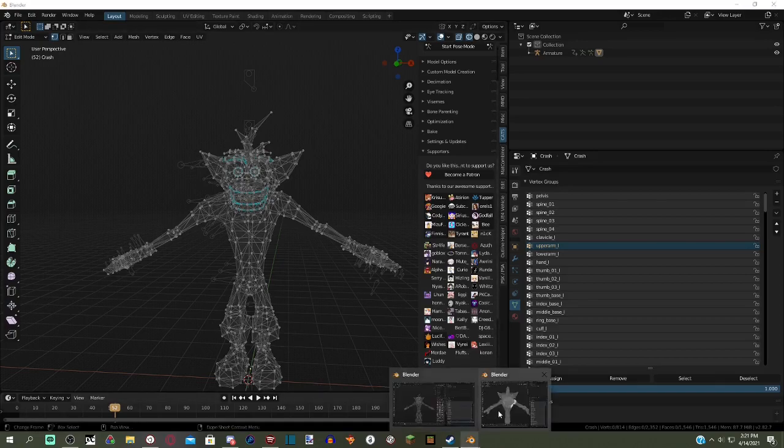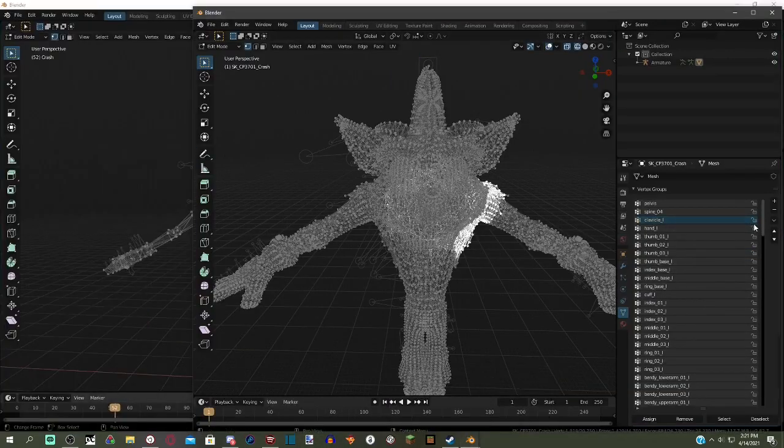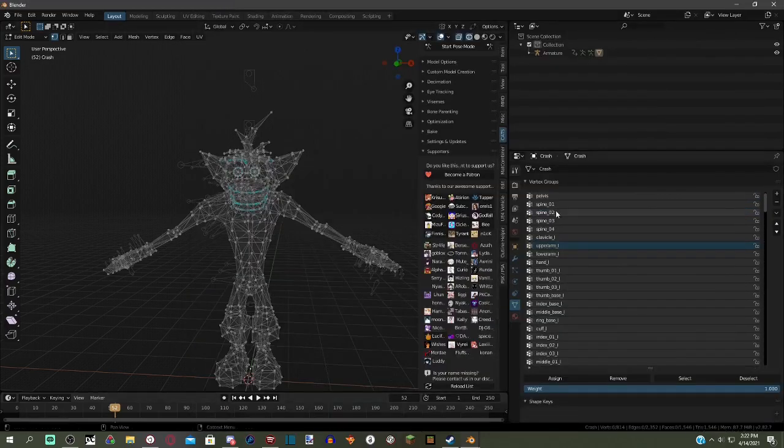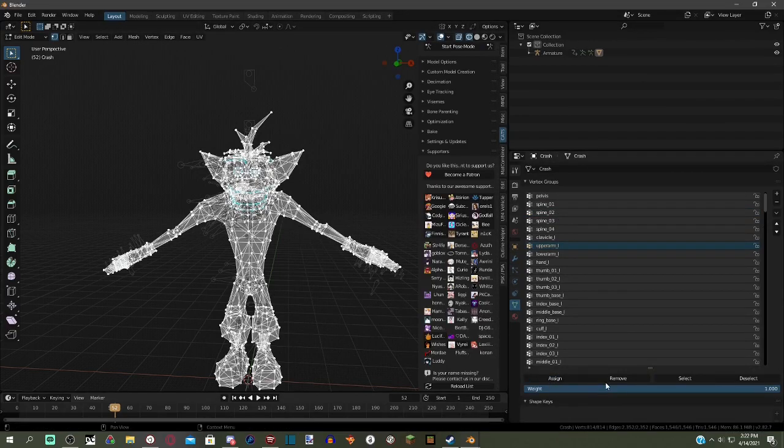Upper arm and lower arm is not used. This is the whole entire list of what's used over here. So if you want to follow these, then go ahead. Make sure you match up with all these Crash 4 original bones right here, so that you don't need any extra bones. But I'll be clearing all these extra bones that I don't want.